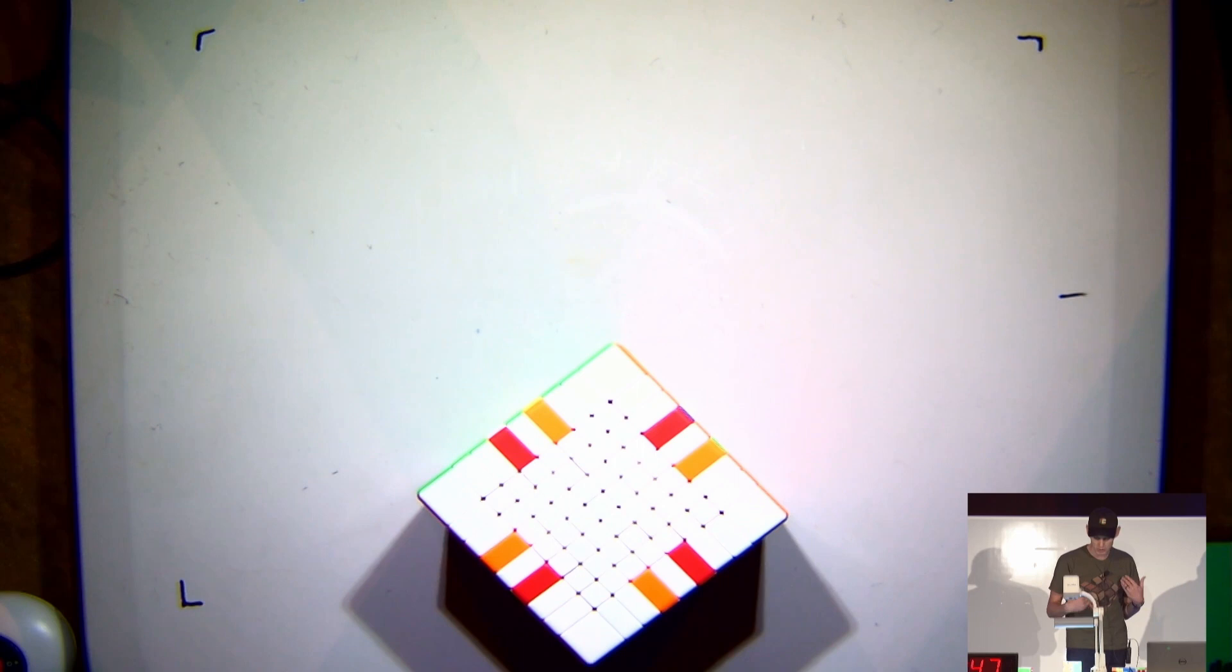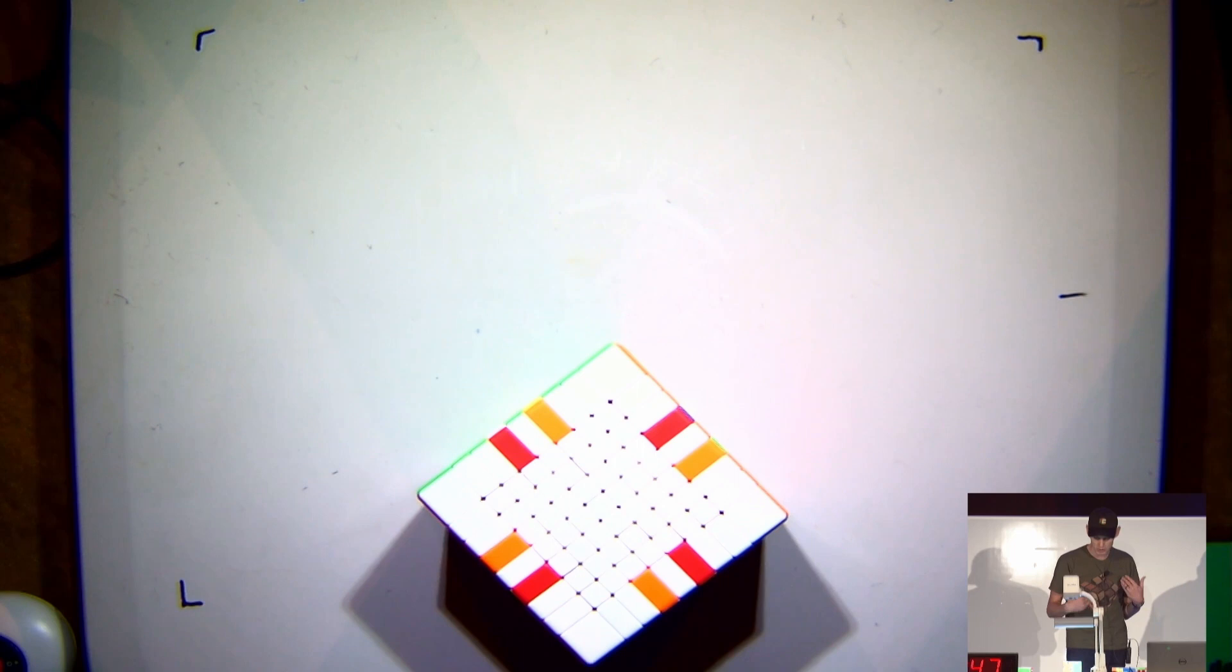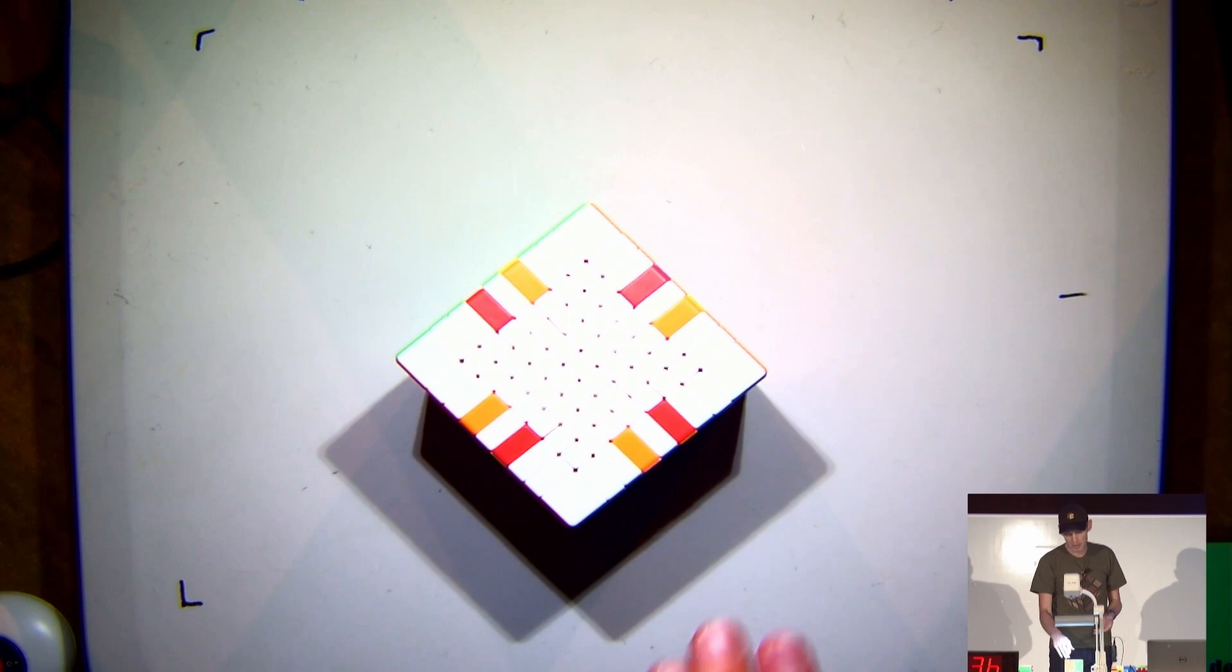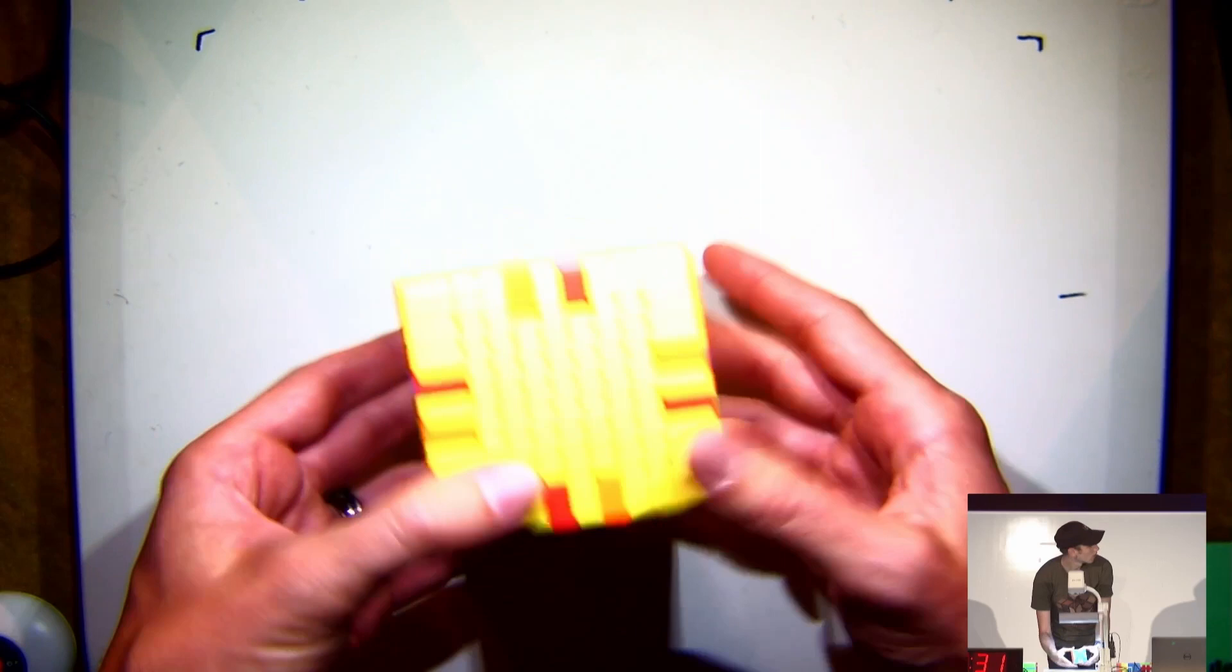So I also like to explore some of the symmetries of the cube just by virtue of permutation. So one thing I tried, it's kind of hard to tell this. It's orange and red here. So I just thought, okay, what if I take some of these wing pieces on the edges, and on this face, I'd use all the right reds and the left oranges, and I kind of do that around the cube, and then try to connect up these colors. What are the possibilities here?